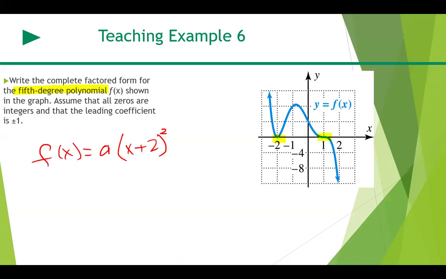Okay. Now we're going to look at our next x-intercept, and that's at 1. The factor would be x minus 1. What is the behavior through 1? It's a drive-by. It slows down and zooms off, right? So therefore, my multiplicity on my factor is going to be a 3. Do you notice how 2 and 3 make 5? So this is why it's a 5th degree polynomial.